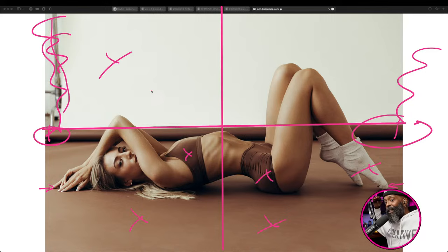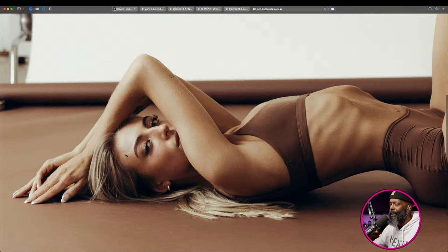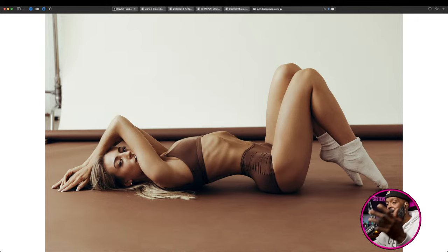you didn't hear me talk about the light because the light's perfect. You didn't hear me talk about the styling, styling's perfect. You didn't hear me talk about the girl, girl's perfect. Didn't hear me talk about the pose because the pose is perfect. The light, post-production, all of that stuff, but it's just small things with the framing and small things this way. I'd love to see more from this shoot, but this is fire.